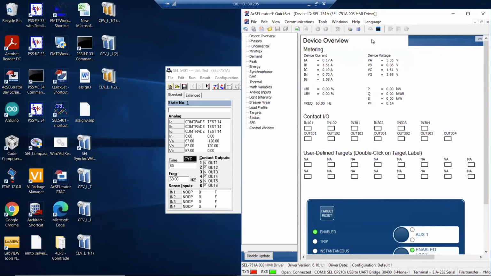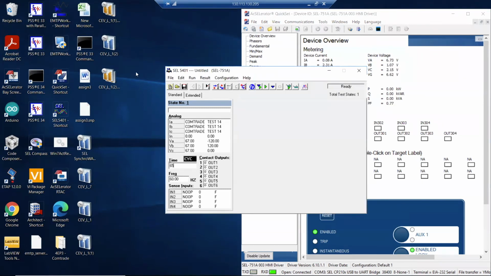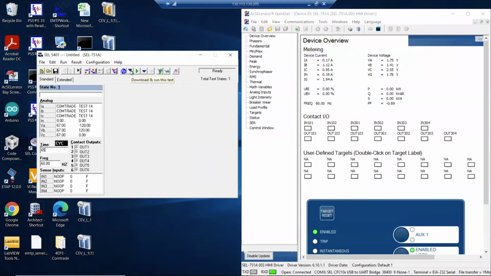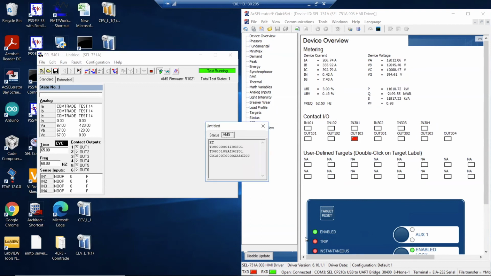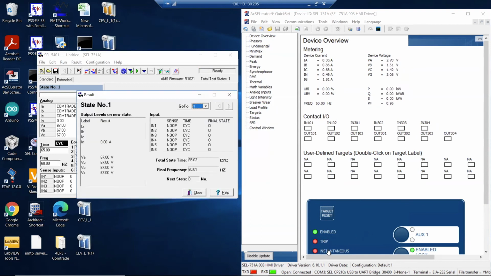As we can see, QuickSet is connected to the SEL-751A relay, and the relay is currently in service. Now, we are going to download and run our COMTRADE file. As we can see, the COMTRADE file is getting downloaded to the AMS. Once the downloading process is over, the AMS will play the COMTRADE file, which will trip the SEL-751A, as we can see from the HMI window.